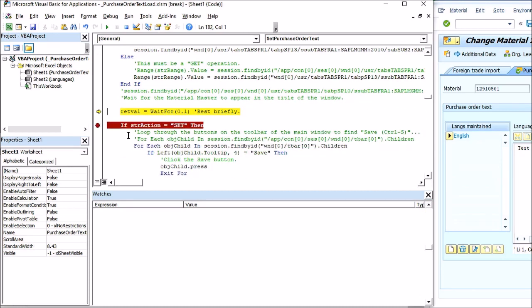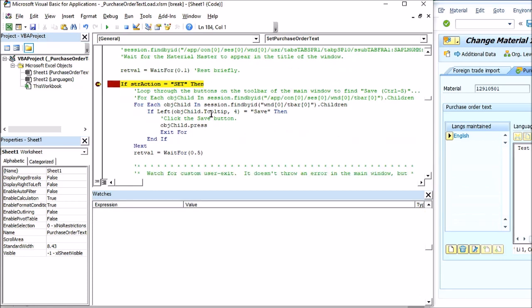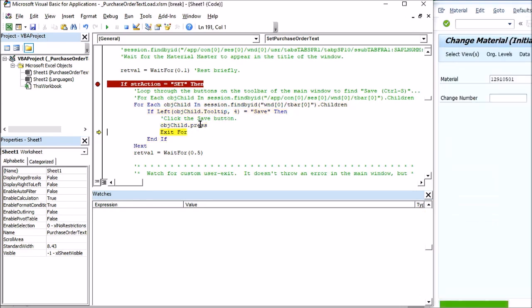Put a breakpoint there. I don't want to rest. Let's see. That's wait for a tenth of a second. I don't need to. F8. String action is set. It's going to go through these. There. It saved it.